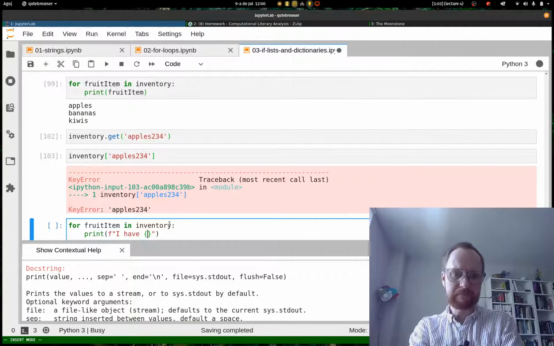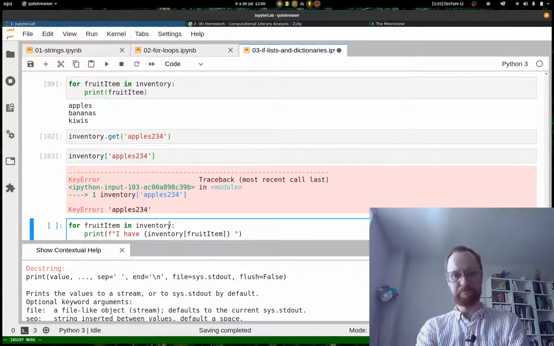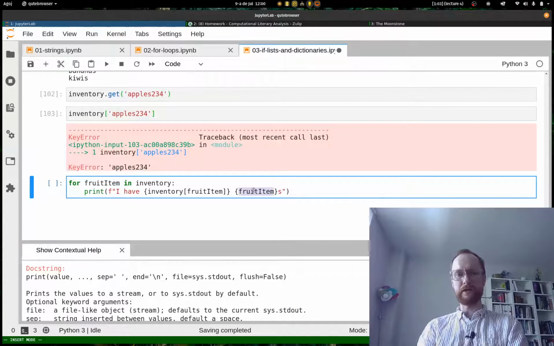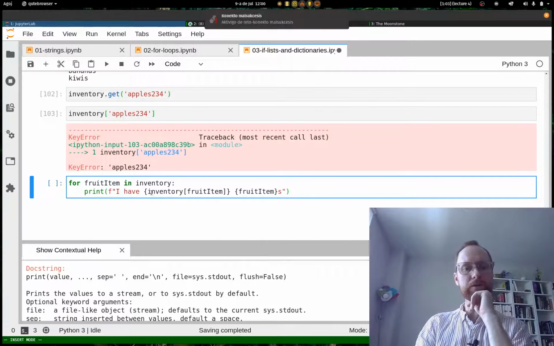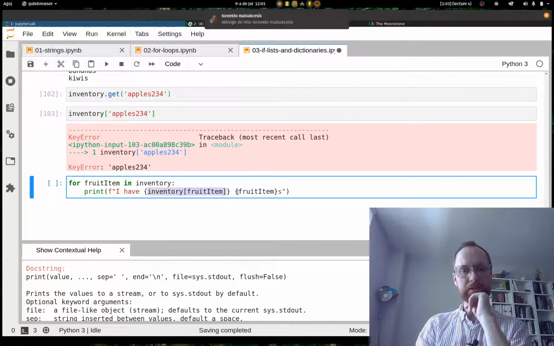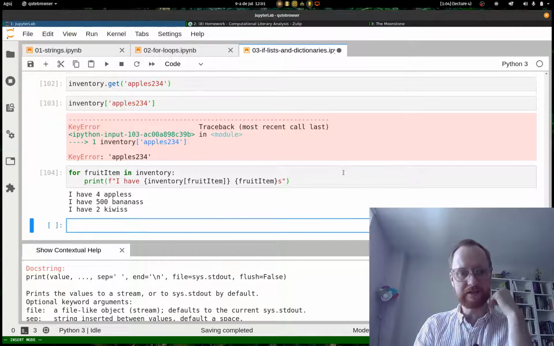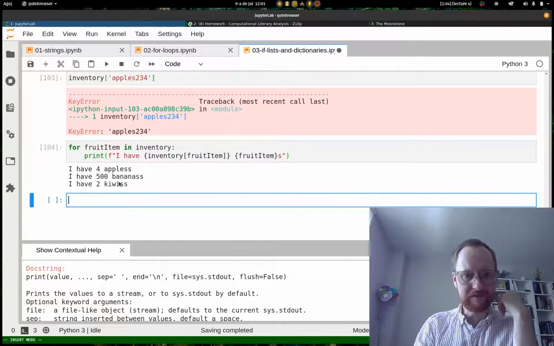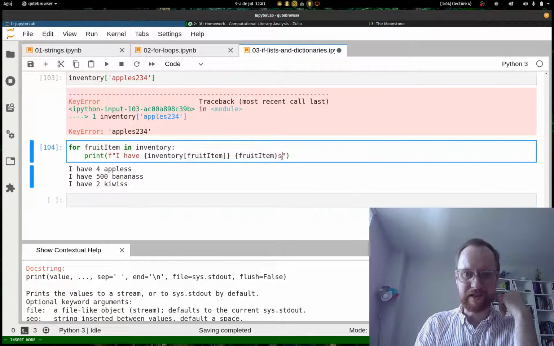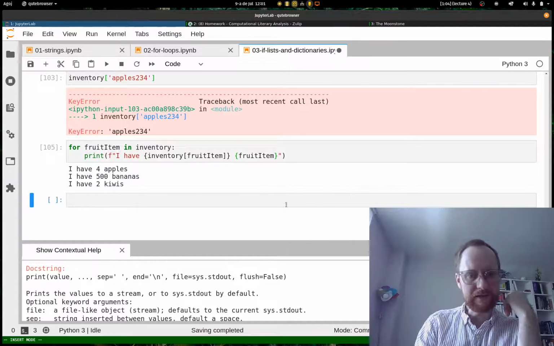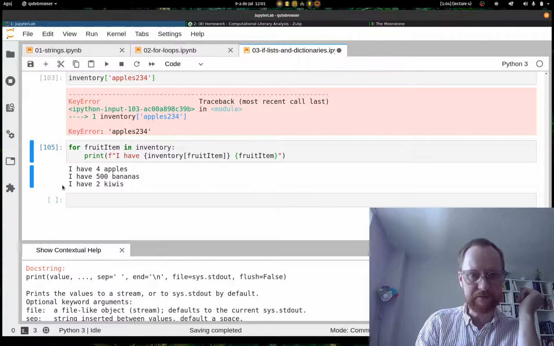So I'm slicing it, then I'm putting it in my f string, and then I'm going to say the name of the fruit item. So here I'm getting the value of that particular fruit item. Here I'm getting the name or the key of that fruit item. So if I run this, it says I have 4 apples is, bananas is, kiwis is. Okay, so I forgot that these are plural, so I don't actually need that s. So I can rewrite it to say I have 4 apples, I have 500 bananas, I have 2 kiwis.